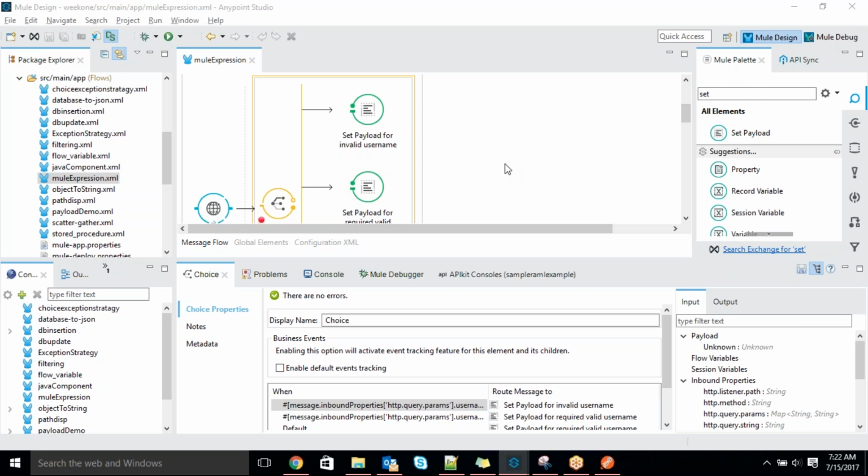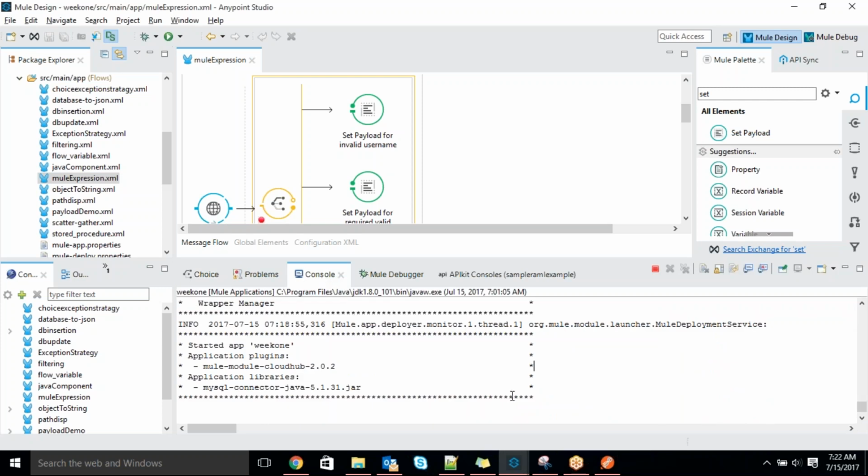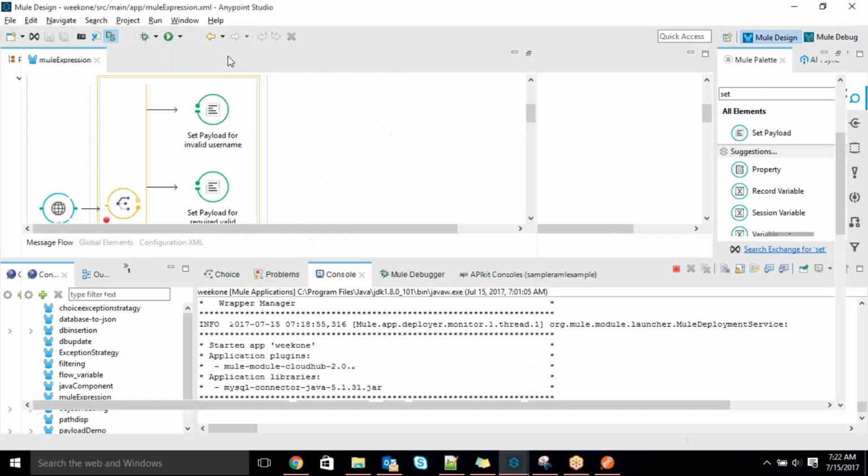Or else you can check like this also: HTTP method equal post, route to a particular flow; HTTP method equal get, route to a particular flow. But how will we get the HTTP method? You can see in the inbound properties, which I showed you earlier. HTTP dot method, you can clearly get the method name. Based on that method name, you can route it accordingly. Is it clear? So that is the scenario where we'll go for this choice router.